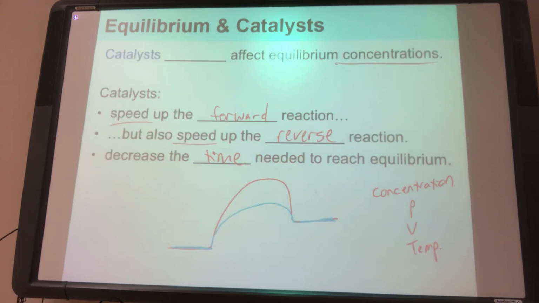So if I add a catalyst, I don't change the temperature. Add a catalyst, I don't change the volume. I don't change the pressure, and I don't change the concentration, because remember, a catalyst doesn't affect the reaction at all. Okay, so review this from the end of our rate reaction. A catalyst is not a reactant, not a product. It's there at the beginning, it's there at the end, it doesn't react. So catalysts do not affect equilibrium concentrations. So if I ask, a catalyst is added, which way is the reaction going to go? You would say no change. Because catalysts do not affect the direction of my equilibrium. Doesn't affect it at all.